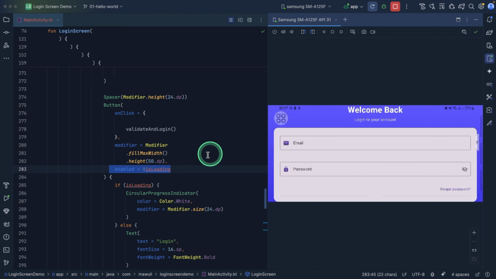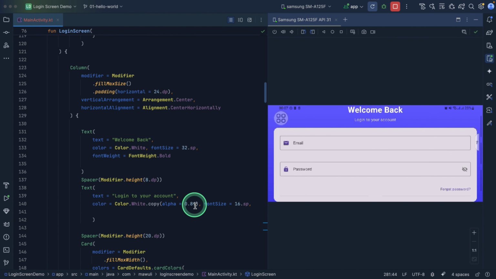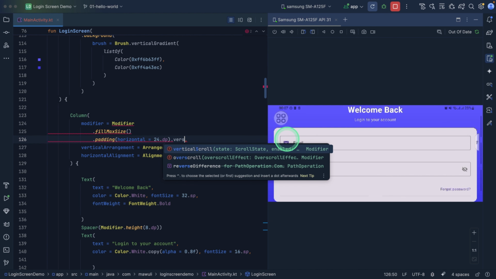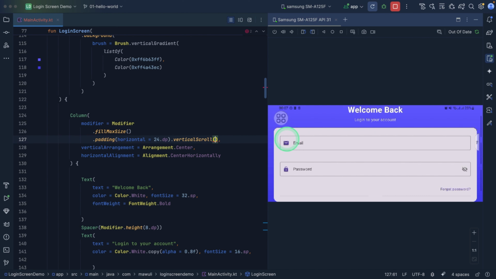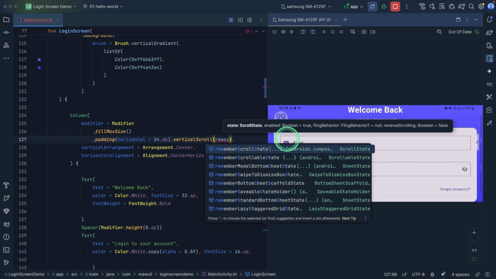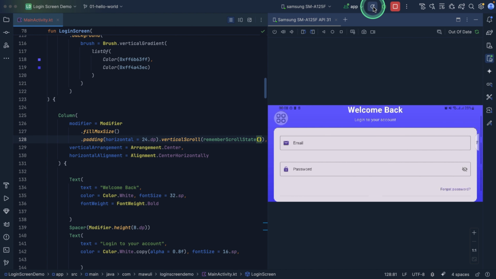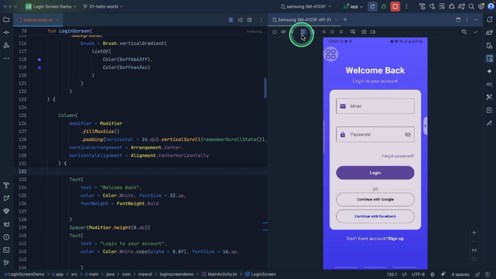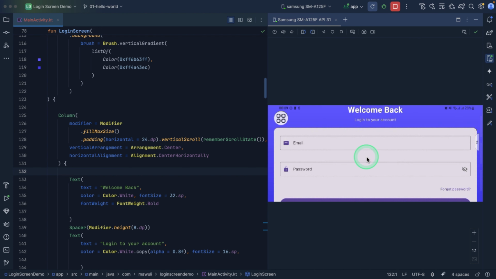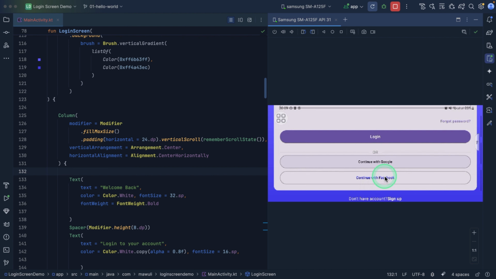To fix that, we'll come to the column holding the entire screen and set a property on the modifier called verticalScroll, and then pass a property called rememberScrollState. Let's test it. Let's rotate the screen and test the responsiveness. Now our design is more responsive. The user can rotate the screen and still use it.